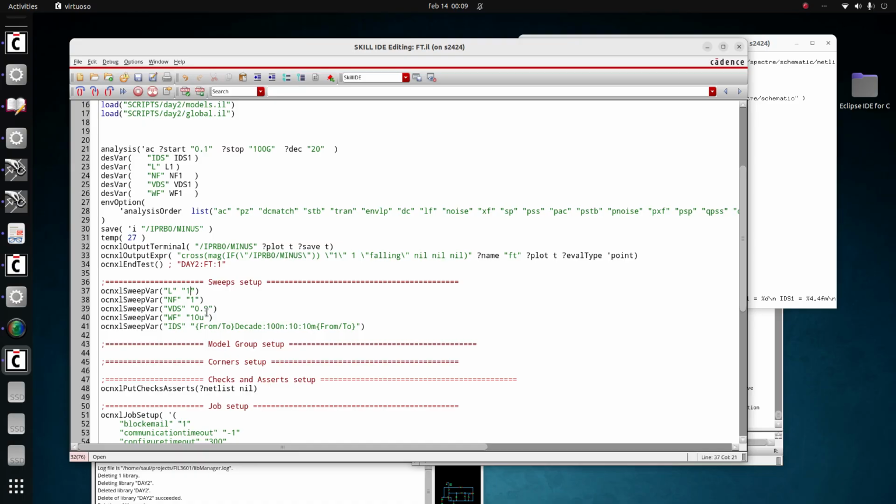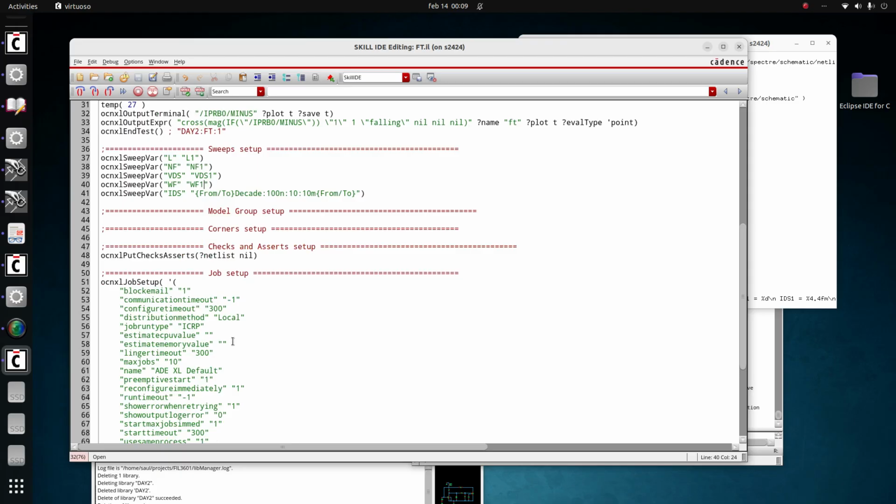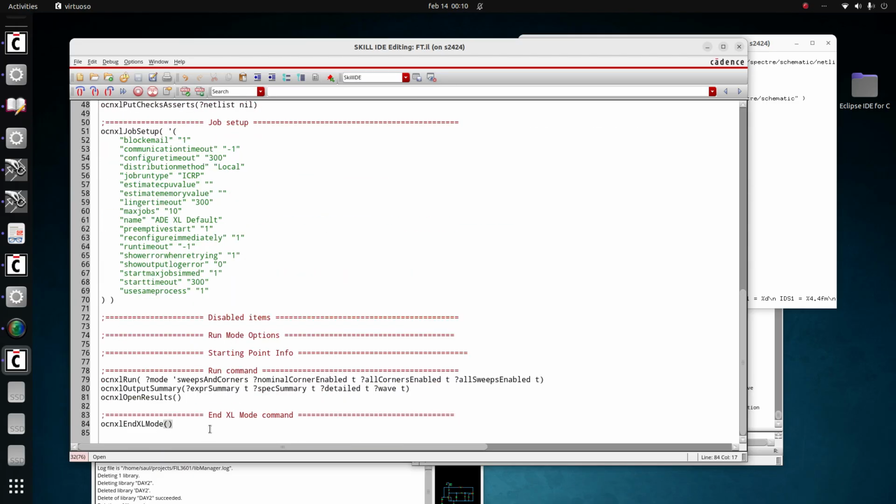And this will be L1, NF1, BDS1, WF1, and then I can even change these parameters, but I will leave it as it is right now. That's it.